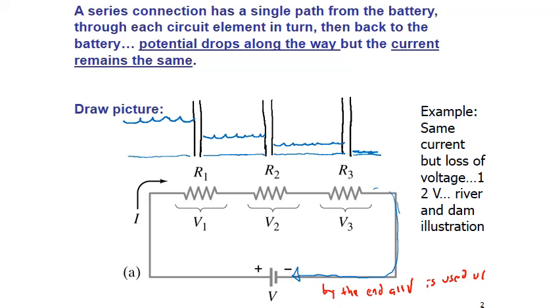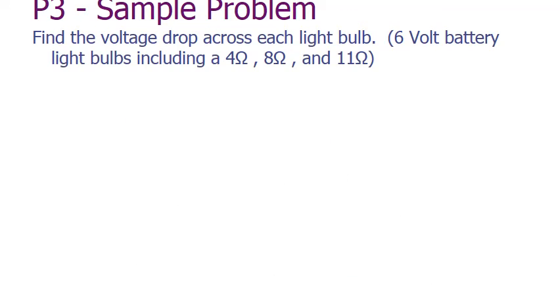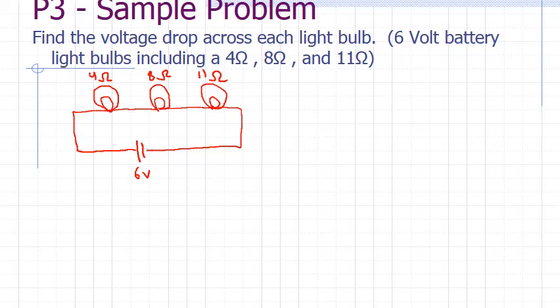Now, the wire itself has a certain amount of resistance, right? We've looked at that, the shape of the wire, the length of the wire. So some of that voltage is used up, some of that river is used up along the way with that, but a very small amount compared to the actual components, the resistors and the light bulbs that we'd have in our circuit. All right, so for this one, what I'm going to have you do is work through the math of this first, and then you can build a circuit on the website and give it a try. So yeah, let's go ahead and draw this out.